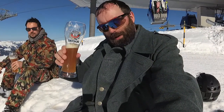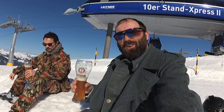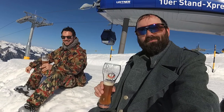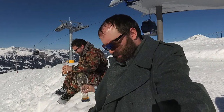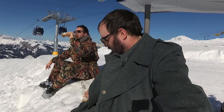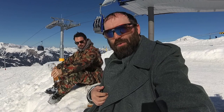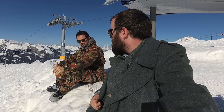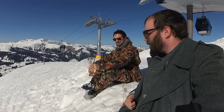Quick update, I'm halfway down my beer. I've been sitting on the snow the whole time and I do not have a cold, wet arse. Rub it in. Right, almost under the beer update. I've been sitting on this snow the whole time. The moisture has seeped through now, but because I'm not wearing anything cotton underneath it, I'm not uncomfortable and it will dry off pretty quick. The chap is still sitting on his hat so he doesn't get piles.